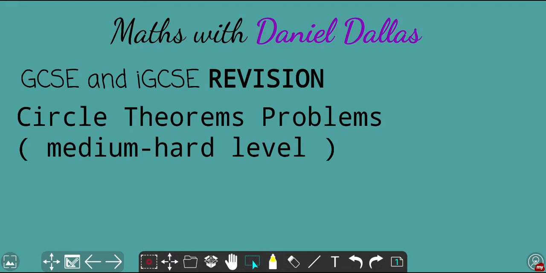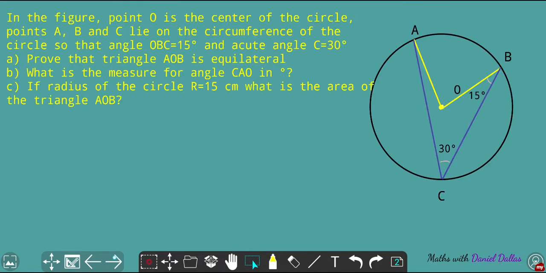Alright, so we've got to go through circle theorems. This is medium, maybe hard level for someone. Make sure you watch the medium level and easy stuff, there are plenty in the playlist. And we've got to start. So here's the problem. You have the circle, you have inscribed angle ACB, you have central angle AOB. So try to pause the video, try to do it on your own, and let's have a look at my explanation.